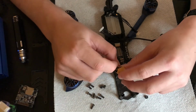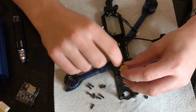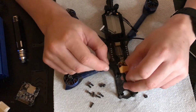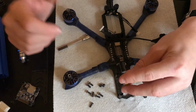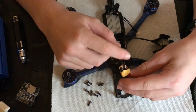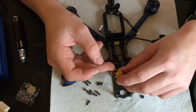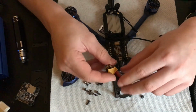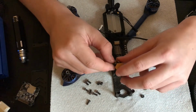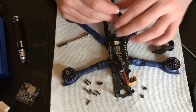And then a few days later, my battery actually sparked. It sparked right here, like a lightning bolt traveling from this connector to this connector, and it shorted out and a bunch of smoke came out, so I immediately unplugged it. Thankfully, the electronics weren't damaged, but this was blackened and it still smells like charcoal a little bit. And then I had a second battery come off the drone, and that cracked it a little bit more. But it still works, so if it works, don't change it. So yeah, that's pretty much the breakdown of my drone.